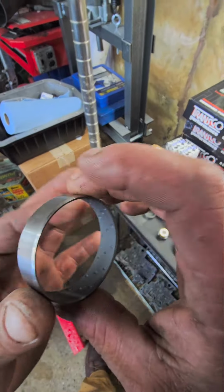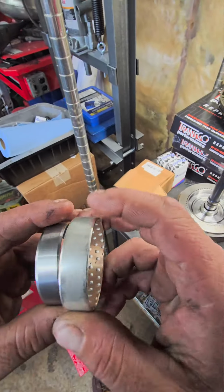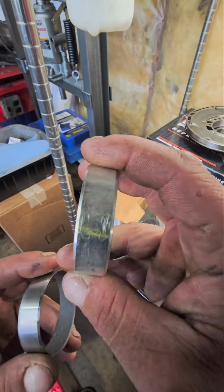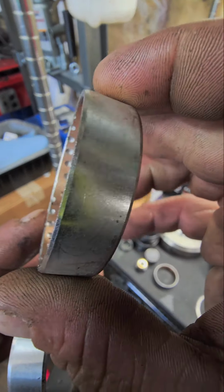Durabond one-piece PTFE coated bushings. I got one of these overseas. These are what everyone uses, even the best shops. You see how it's got a little puzzle piece right there? It's not a one-piece solid bushing.